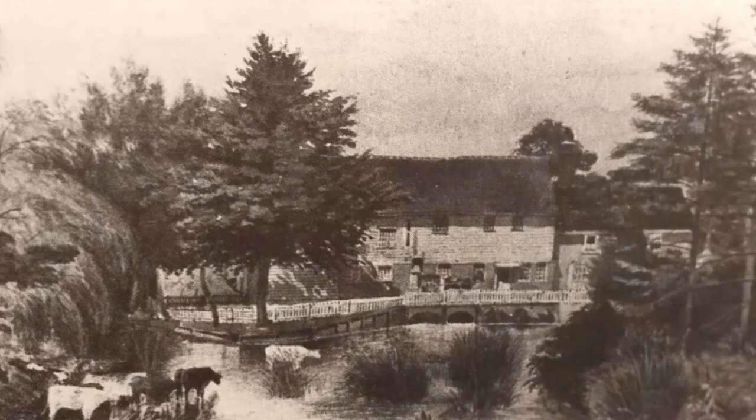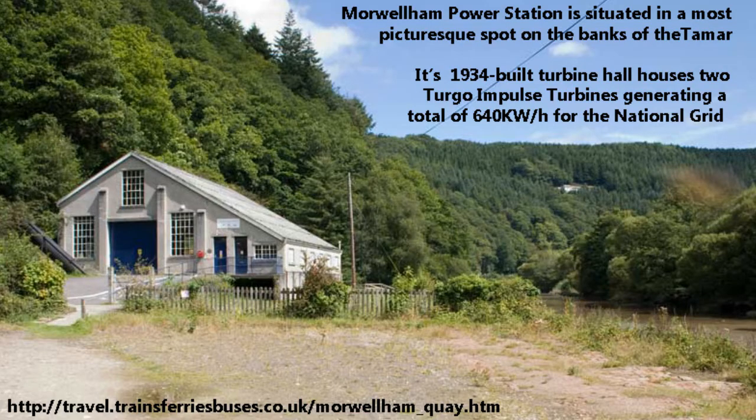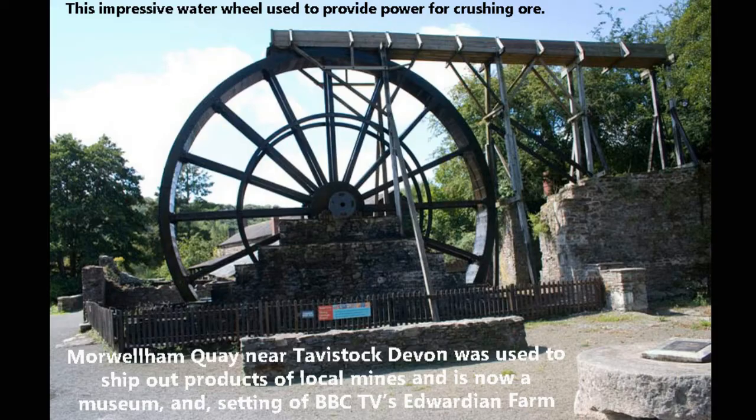In the UK things aren't quite so rosy. The only decent hydroelectric scheme south of the Scottish border is the one at Morwellham Quay, which is on the border between Devon and Cornwall. There's also the Dinorwig one in Wales, but of course that's a pumped storage scheme — that's not really a full hydro, it's a bit different.